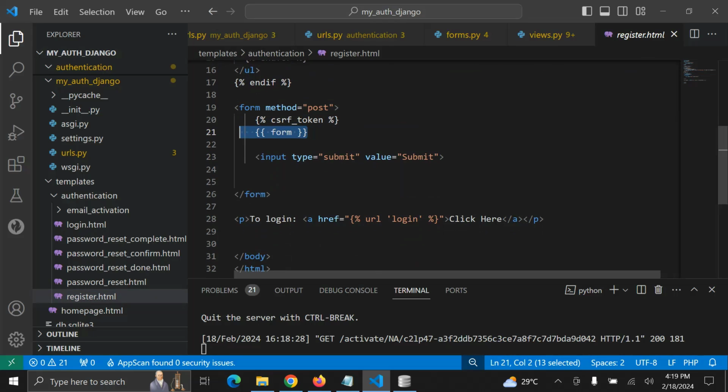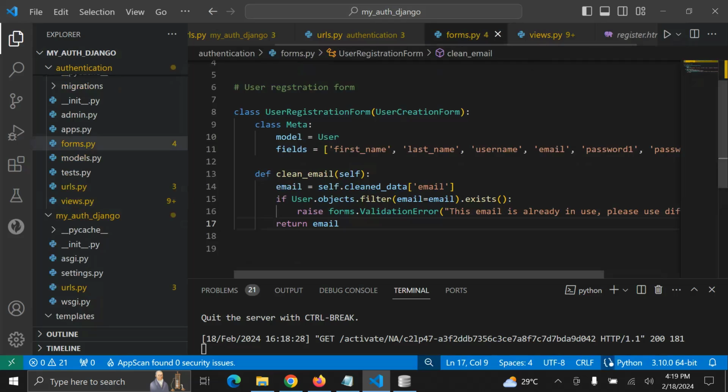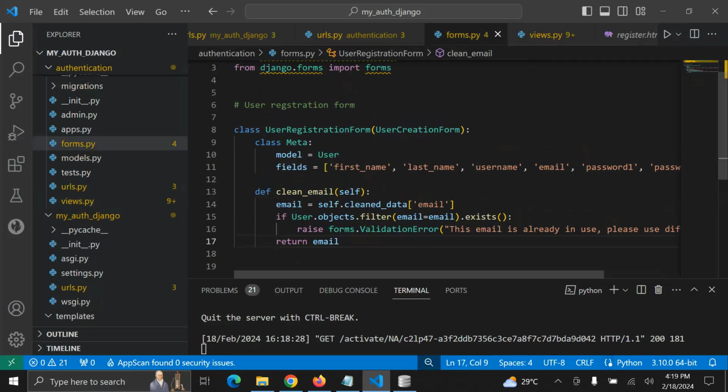I can actually tell you where this form comes from. This form is a form we created here in forms, and the name of the form is user registration, which inherits the Django form UserCreationForm.